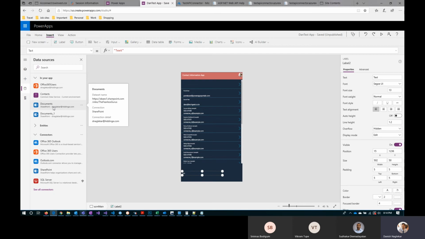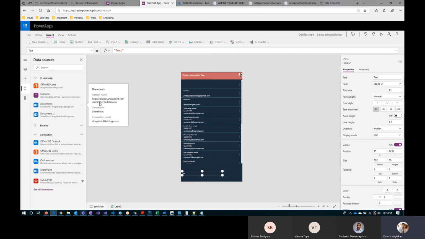So if you end up in this situation, you have to make sure that you're using the right connectors. There could be instances where you're connecting to, say, SharePoint location 1 and SharePoint location 2, but on both locations the list name or document library name is the same, and then you would end up in this situation. There is no correct way to identify which one is which. The only way to identify is by hovering over it, and then you can see the dataset name over here.